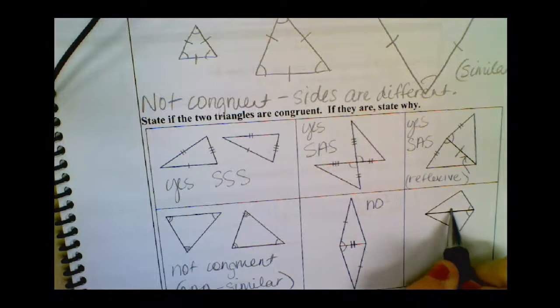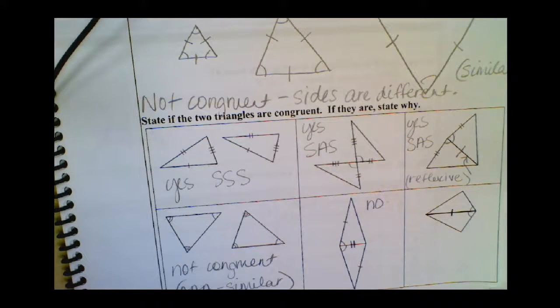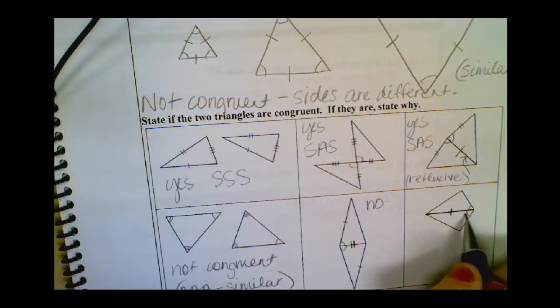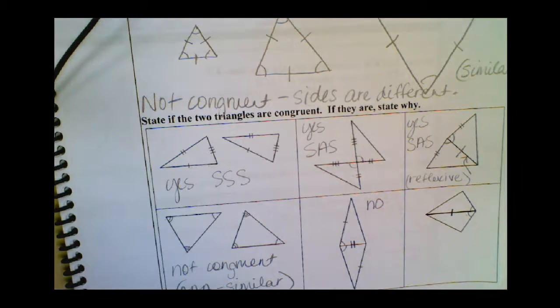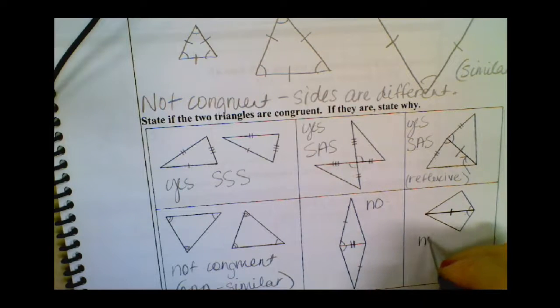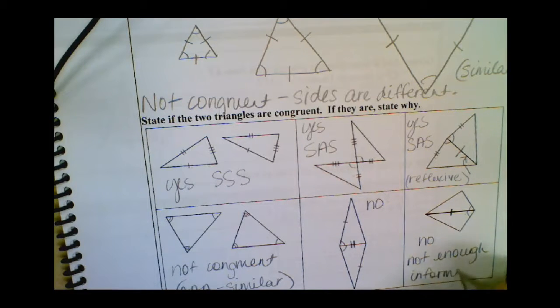Okay, in this one we know that that side is the same, and those angles are the same, but we don't know anything about that third side, and we don't know anything about this side or these angles. So for now, we don't have enough information to prove that. Okay. Remember, it's really important in geometry. It's not what you assume, it's what you can prove.